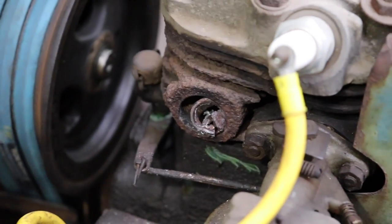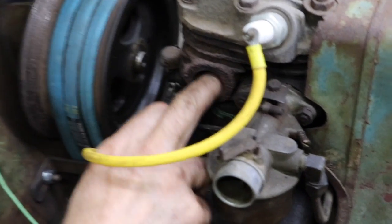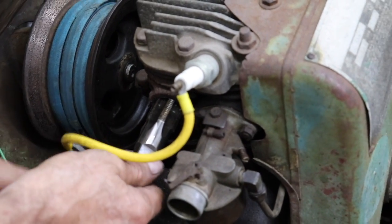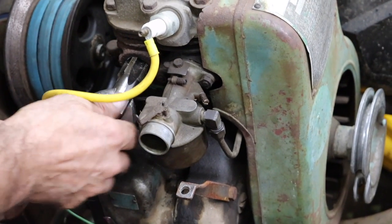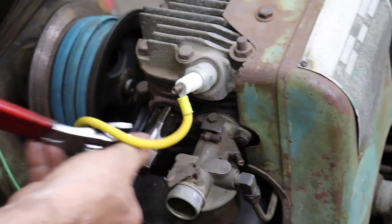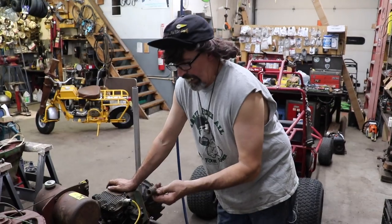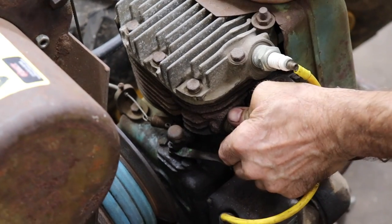Oh yeah. Getting that old booger out of there. Woo! All right, now we'll get the 3/4 pipe cap and some lubricant. We'll chase them treads out. All right, now when you do this, you know, make sure the valve is closed. So that way when you blow it out, you don't blow any stuff into the piston area because you're gonna have to blow it out with compressed air to get all the nastiness out of there. So just turn the motor over till the valve is closed so that way everything will blow back out of here. All right, I just found this reducer. Looky there. We got treads. All right.